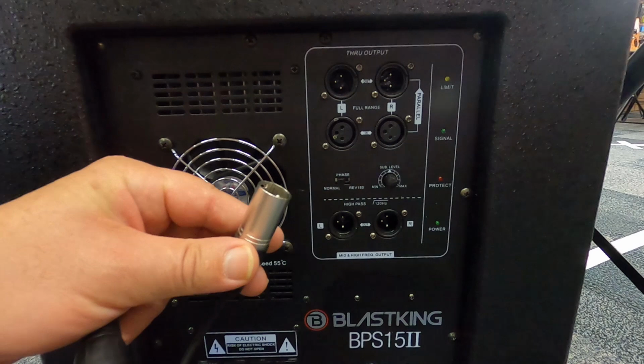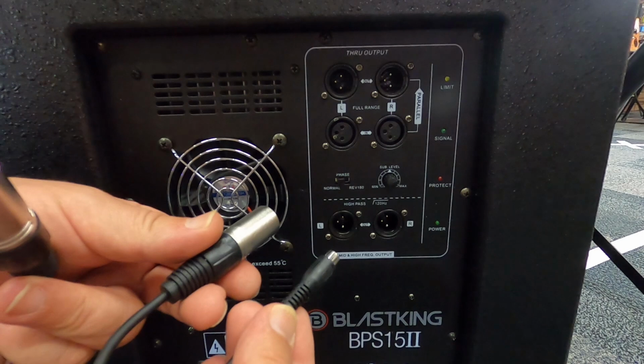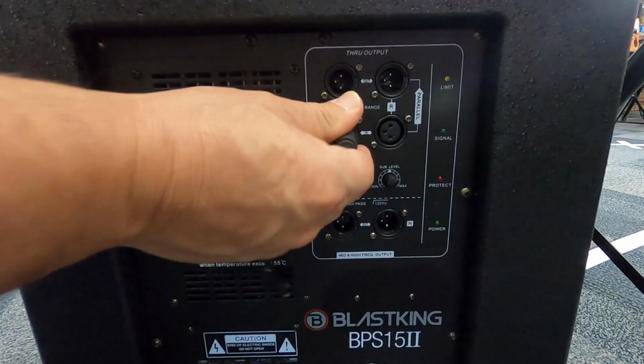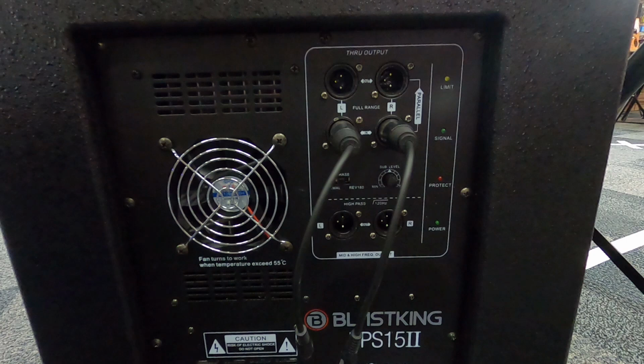XLR to RCA adapter. Now this could have been one solid adapter, we'll have links down below for that, which is normally how it's found, but here we happen to have a cable that has been modified to make the proper connection. So we're gonna wanna have two of those, so this way we can get the full sound out of both channels. So we'll plug one in there, we'll plug the second one in beside it. These are the inputs. We're now going to be able to take our RCA cable, which you're going to need. So of course we'll put links down below for that too.